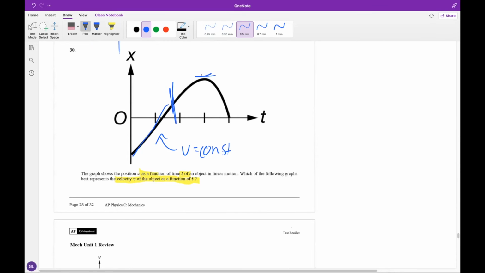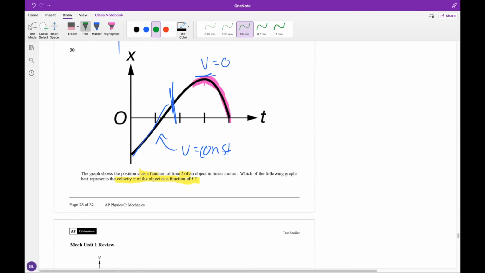Okay, at some point, the velocity is 0. And if we notice here, we actually have a bit of a parabola. So this tells us that we're going to have some generally constant acceleration in this second portion that I'm actually going to highlight in magenta. So in this region, this looks like we have a parabola, constant downward acceleration. So like a negative slope is what we should be expecting.